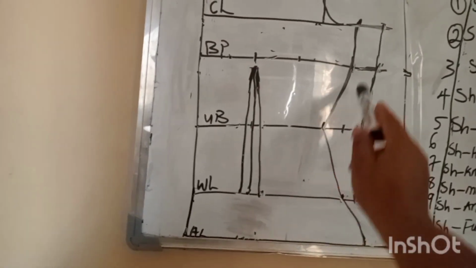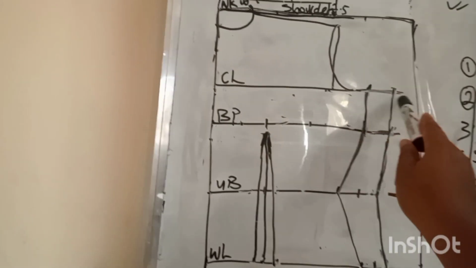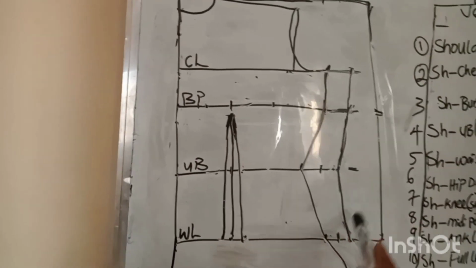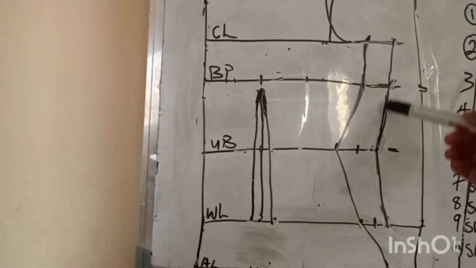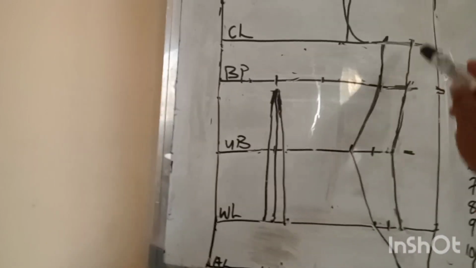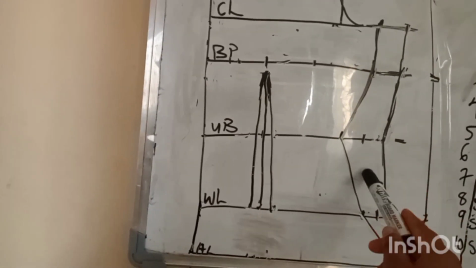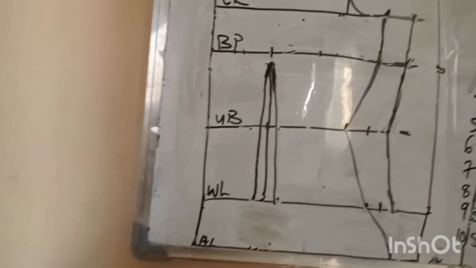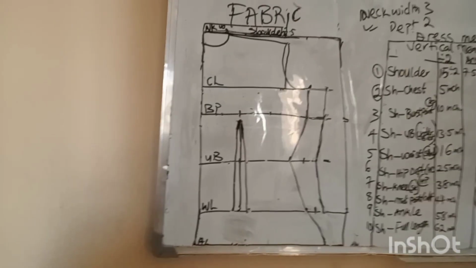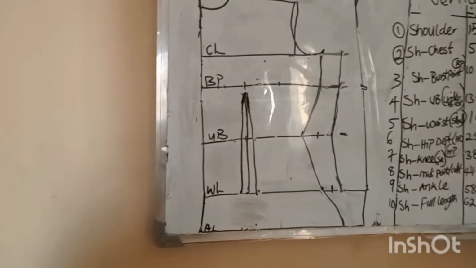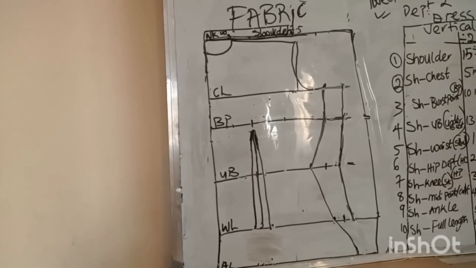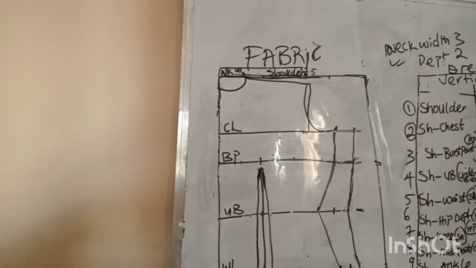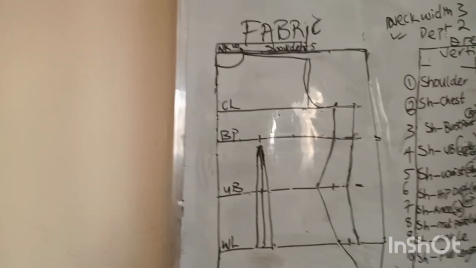When you're done doing that, go ahead and mark your sewing allowance on the shoulder, mark it on your bust point, mark it on your underbust, mark it on your waistline, and then connect using the sewing allowance, not the dart line, sewing allowance. What you've actually done is giving more room at where you took them out, right? And then still balancing your measurement. And with that, you're going to have a beautiful bodice block. And with this particular pattern here, you can basically cut any type of clothes that you want to cut. You can manipulate any type of outfit you want to manipulate.